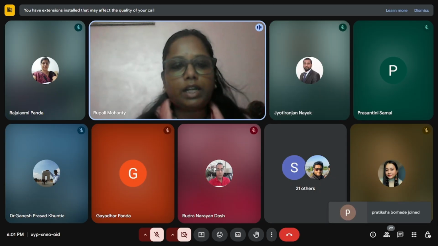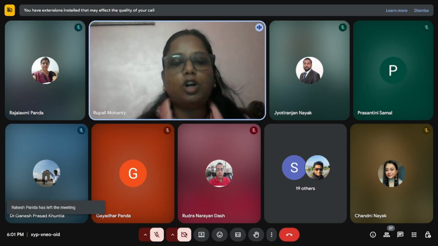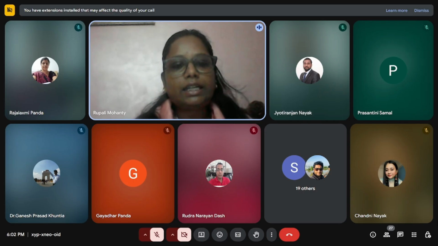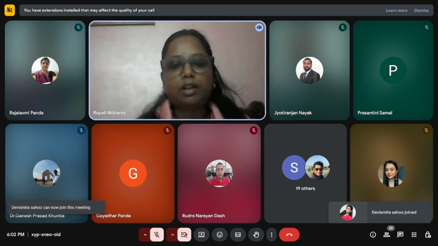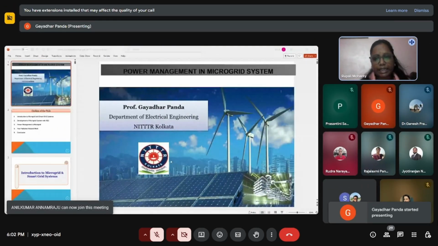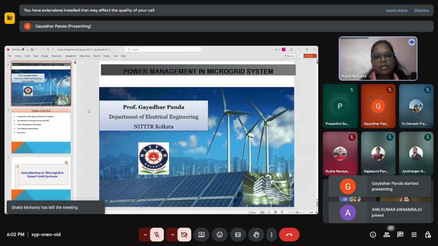Professor Panda was decorated with the prestigious award of the Power Medal IE for his published research work and world's top 2% scientists published by Stanford University in the year 2020 to 2023. He has completed a good number of sponsored research projects on the integration of renewable energy generation and power quality improvement. He is a senior member of IEEE, fellow of IE, and life member of ISTE. Dr. Panda is associate editor for IEEE Access, IETES, Wiley, and also serves on the editorial board for the IJEEPS. Reviewer and the technical steering committees for several conferences.